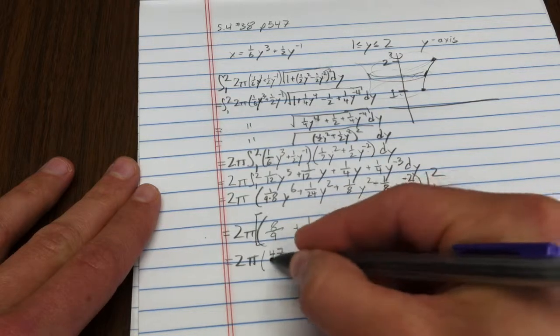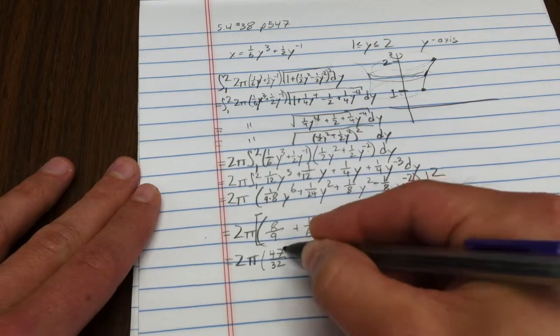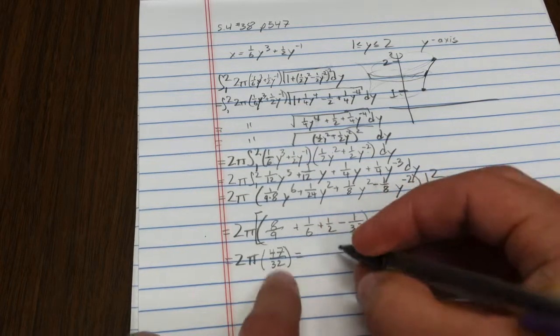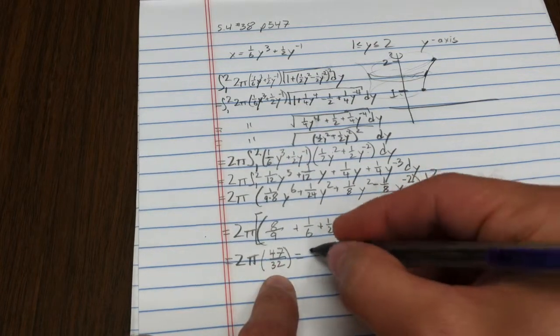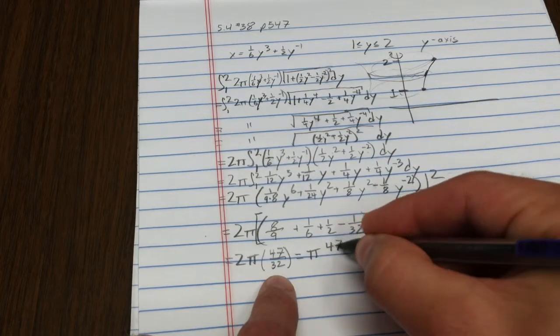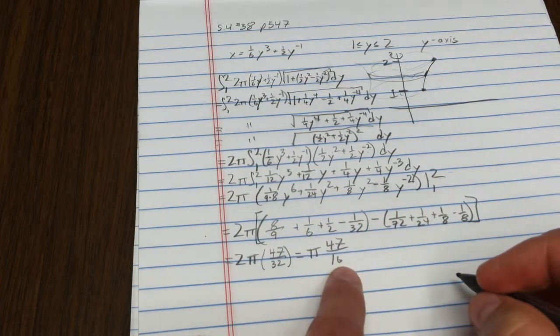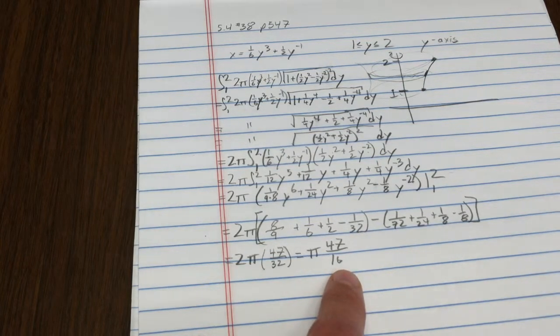Honestly, that's a lot of fractions to put together. I did it in private so that you wouldn't have to put up with all of my calculating. But you could get a common denominator and reduce, and it would come out to forty-seven thirty-seconds. So then we put that all together and you get pi times forty-seven sixteenths. There you have it—that's the surface area. So have fun.